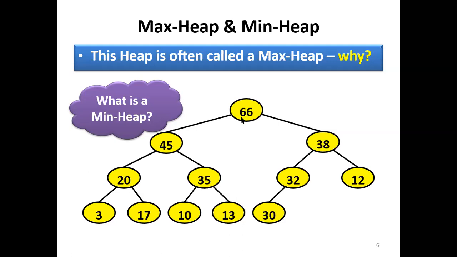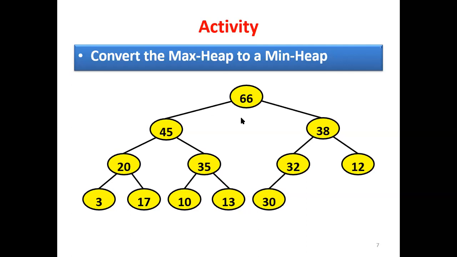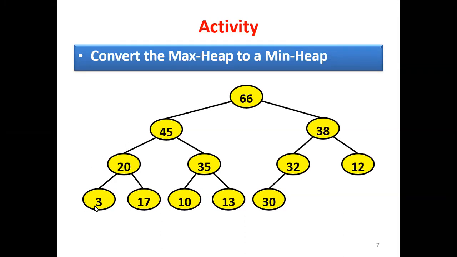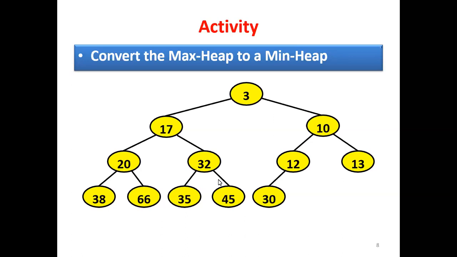So if we convert this to a min heap, we're going to have a structure that looks this way. If we go back to the previous slide, the minimum number is 3 and the largest number is 66. So we will now have to remove 66 and replace it with 3 because 3 is the minimum. And when we perform the operation, we have something that looks this way. This is the min heap. However, we will see how we can perform the operation in subsequent slides.